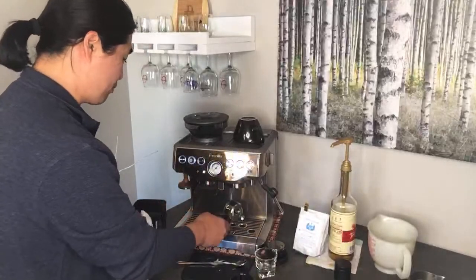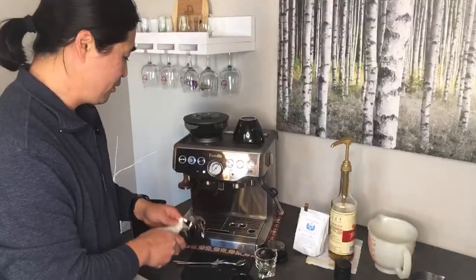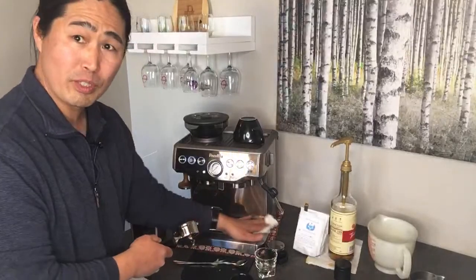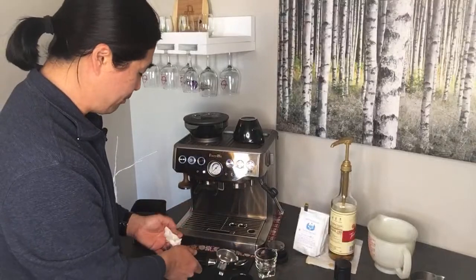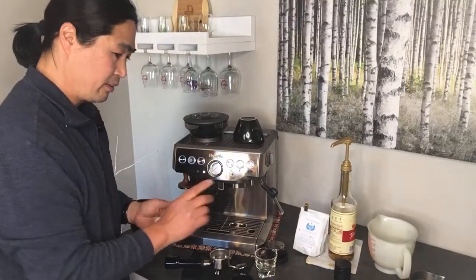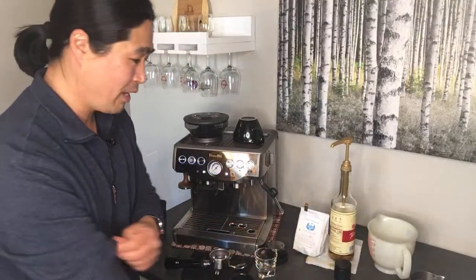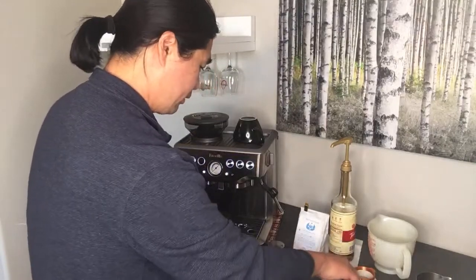Because most of you out there own a Barista Express, okay? So this is like a unique community because this is one of few coffee machines that comes with a built-in grinder. So we don't have to worry about buying a separate grinder. So again, I like to dose out around 17.5 gram. That's what I like to work with.